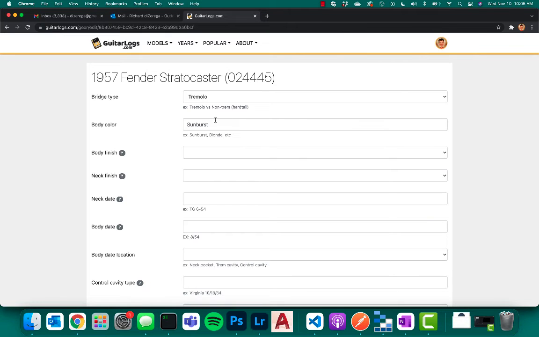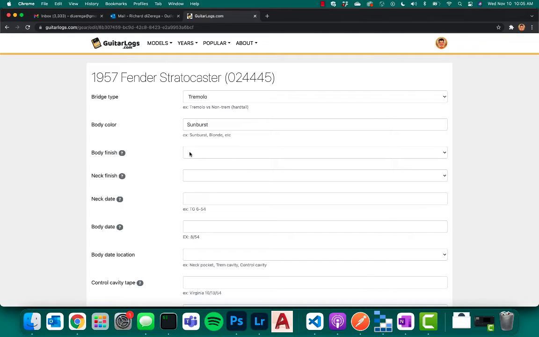So I still can provide some additional information. And what you see here are various attributes that are very specific to a 1957 Stratocaster. The attributes that are relative to a 1957 Stratocaster might be completely different from a 54 Stratocaster or a 64 Stratocaster. So all these attributes are very specific to the year and model.